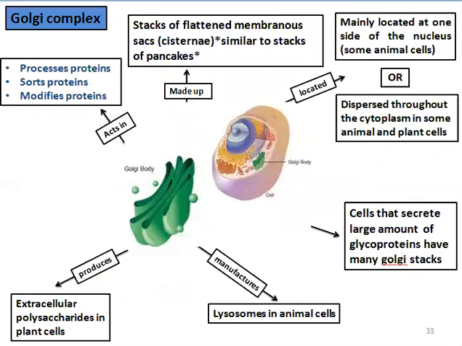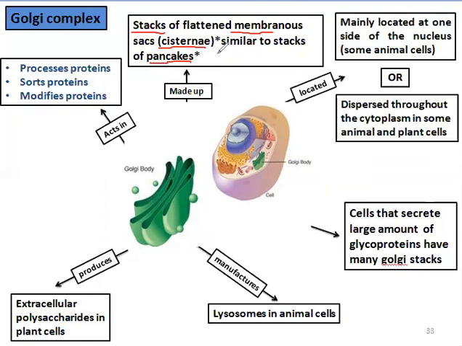So what then is the Golgi apparatus? The Golgi apparatus or the Golgi complex is made of stacks of flattened sacs. And since each sac has its membrane, they are called membranous sacs. They are also called cisternae. So each one of them is a flattened membranous sac, and all the sacs are called cisternae. It is similar to a stack of pancakes, like someone eating pancakes in layers on top of each other, parallel to each other.